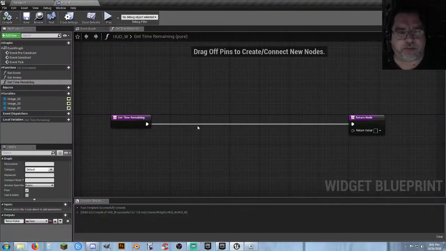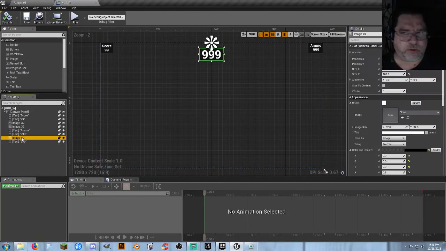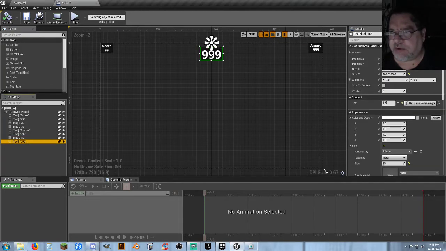So let's finish our timer. We've got our head sitting up here, and we need to get our time. But one of the things that I want to do is make sure that this image is a variable and this text is a variable.